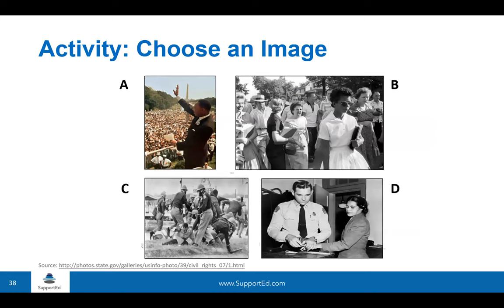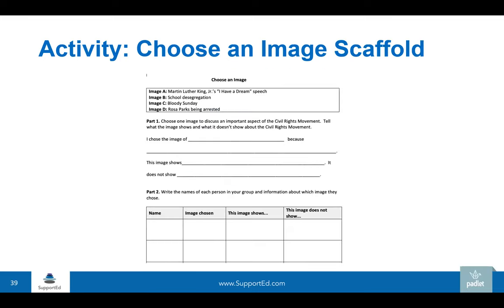Another activity is for students to choose an example. This is a speaking and listening activity that helps them have sustained reciprocal conversation on content. For example, after studying the US civil rights movement, students might be asked to select an image from that time period and explain orally why they chose the image that they did, what the image shows and what it doesn't show that they have learned about the civil rights movement. There's also some scaffolding that goes along with that, some that explains each of the images and gives them some sentence frames and stems. Then in a small group, they would write down their group member's name, which image they chose, and what the image shows or does not show related to the civil rights movement. And this is all on the Padlet as well for you to use or adapt.